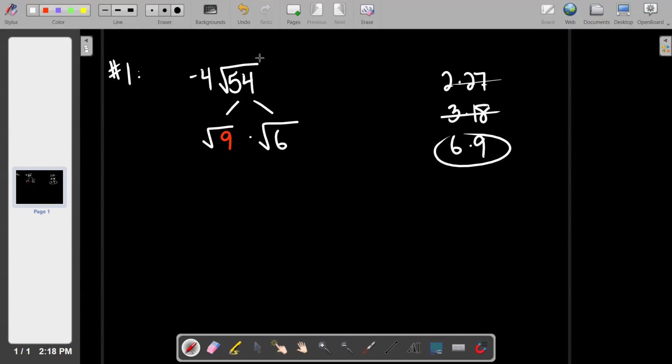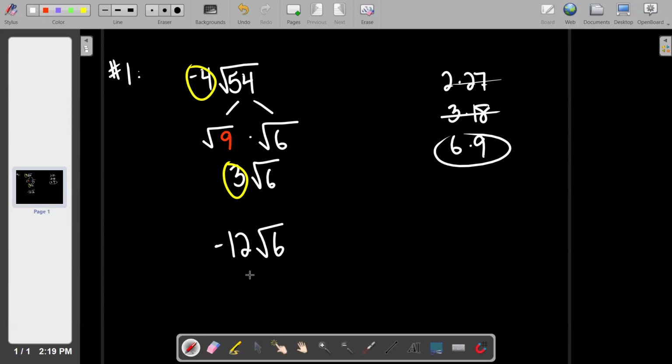So this is work I should see on your papers. And then what's the square root of this 9? So if it weren't for this pesky number up here with the yellow circle around it, then 3 root 6 would be the answer. But what do we do with these two yellow numbers? Times them. You multiply them together. Exactly. And when you multiply them, then you just get a normal number. So we're going to get -12. And then the root of 6 is still on there like that.